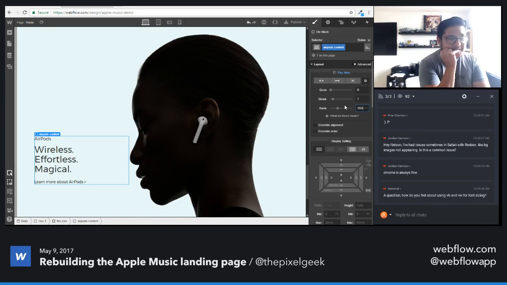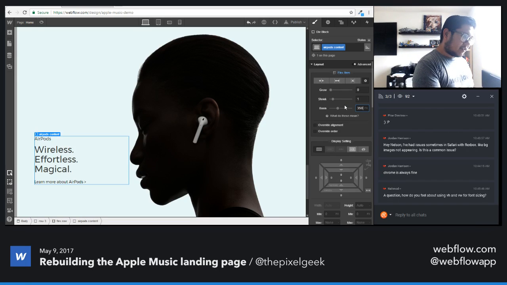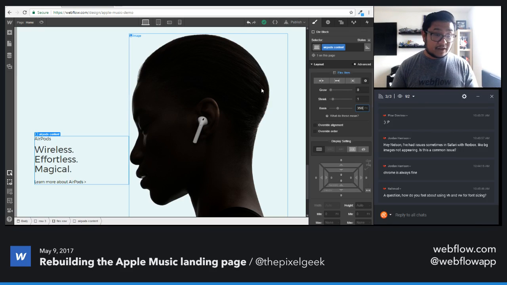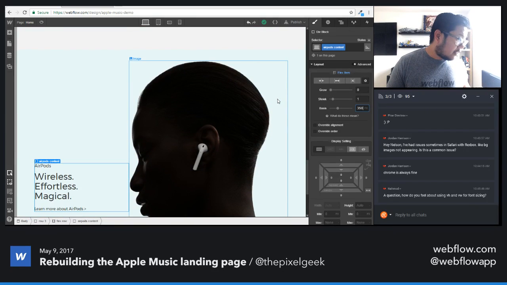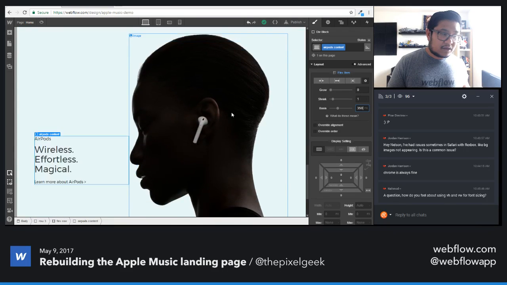So I'm using exact pixel sizes, which makes me uneasy, because when you're using exact pixel sizes, it's not really fluid. But as I'm playing around with the fluidity of the Apple Music, it's not moving at all. So I guess this is fine. Okay, there's room around her head. I think this row is done. Let's call it done.